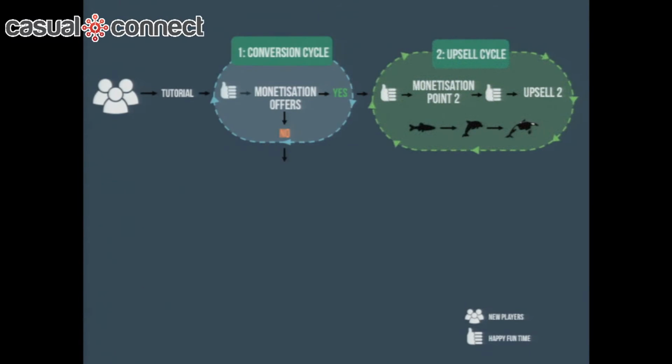If they respond to the conversion offer, now you're into an upsell cycle. And depending on what they bought the first time, now you want to trigger your next offers. And those you might break down into minnows, dolphins, and whales. And what that means in each of your games is going to be different. But really determining what the appropriate criteria is to match that criteria and that player behavior with the right offer.